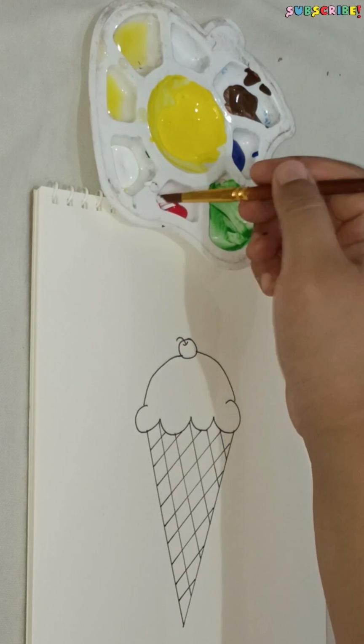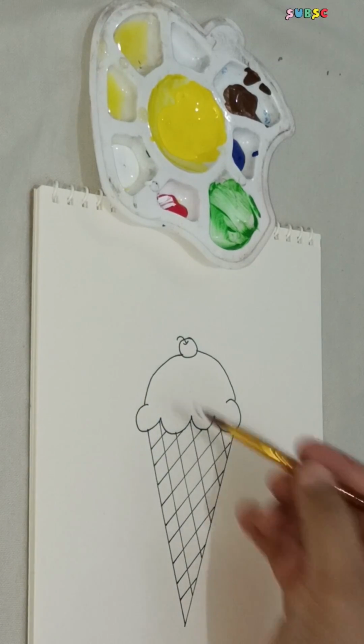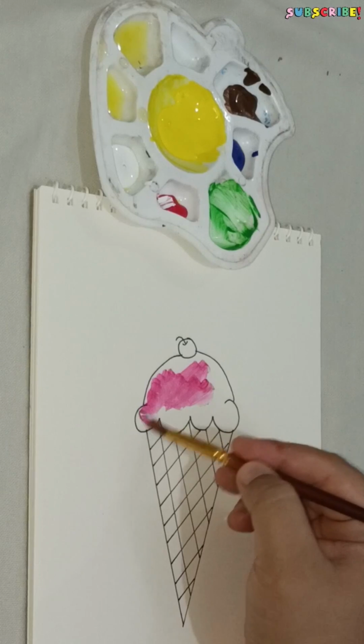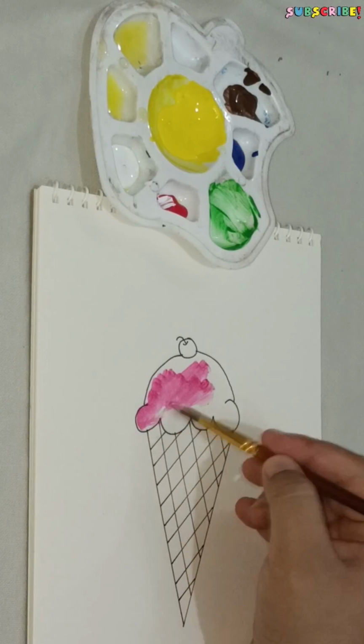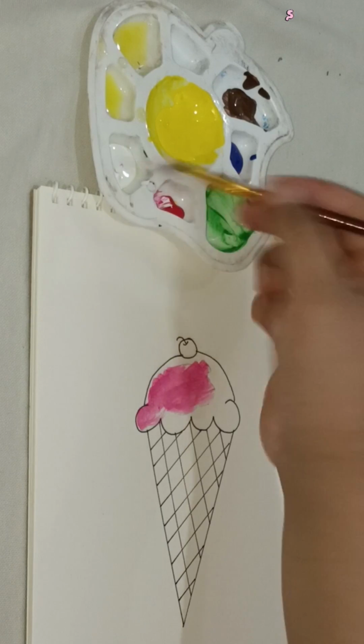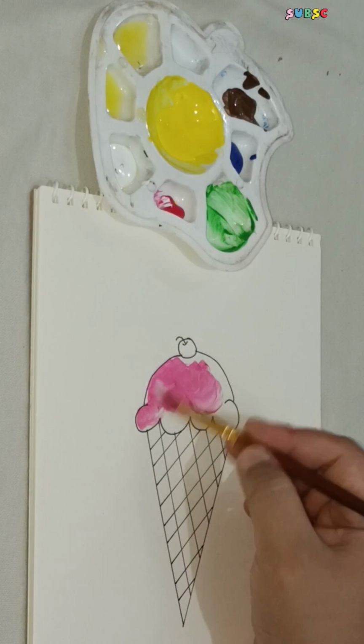So I'm mixing a little bit of red with white to make it pink. So this is basically strawberry ice cream. See? Wow! This is so beautiful pink color. If you mix red and white, you'll get cute pink color.